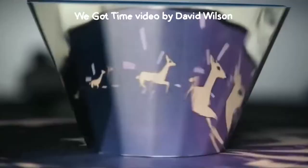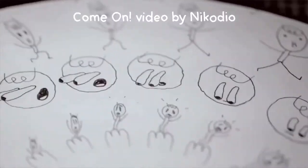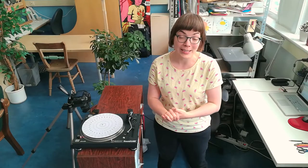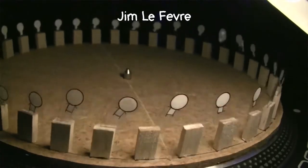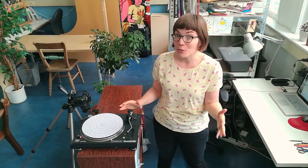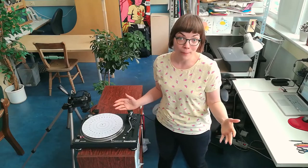Credit goes to all the amazing artists whose work was super inspirational for me as I was working on this, and especially those who helped me out with technical questions, like Jim Lefebvre, Alexandre Noyer, and Niel Slade. As you can see, there are many different ways to use the phonotrope, and mine is just one of them.